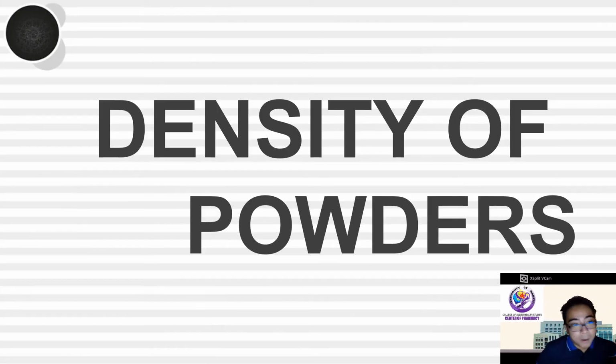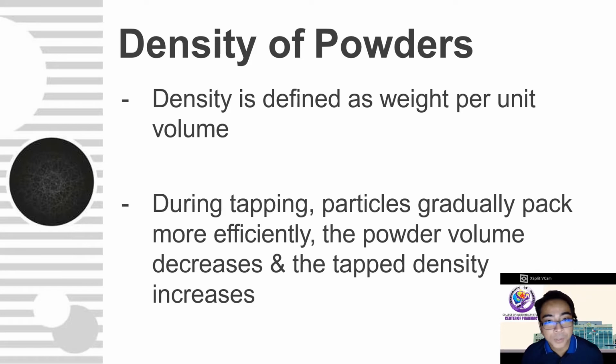Next, let's talk about density of powders. So, sabi nga natin, class, di ba, density. Ano ba formula ng density? So, sabi lang naman natin dyan, that's simply weight over volume. So, usually, ang units na gamit natin dyan would be gram per ml. Okay? Now, a powder, class, tandaan nyo to, ang powder, pwede nating siksikin. Correct? Okay, pwede siyang isiksik.